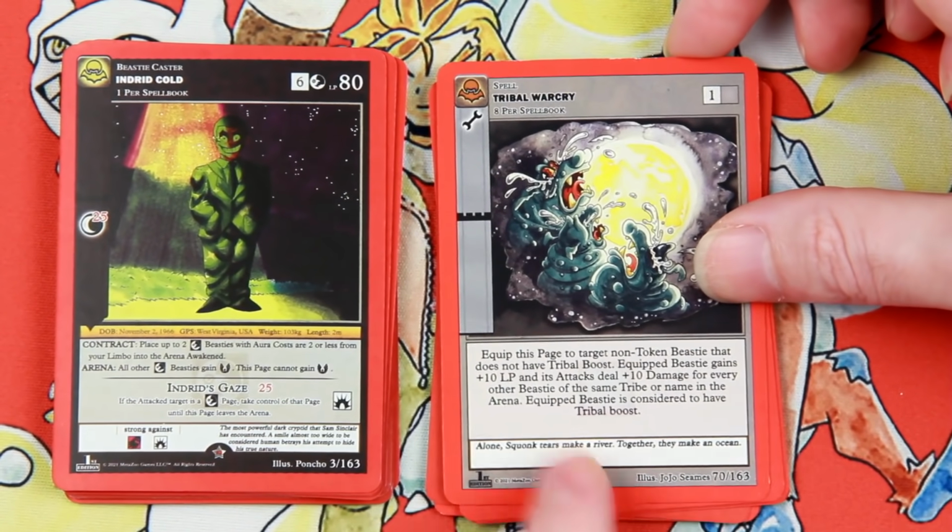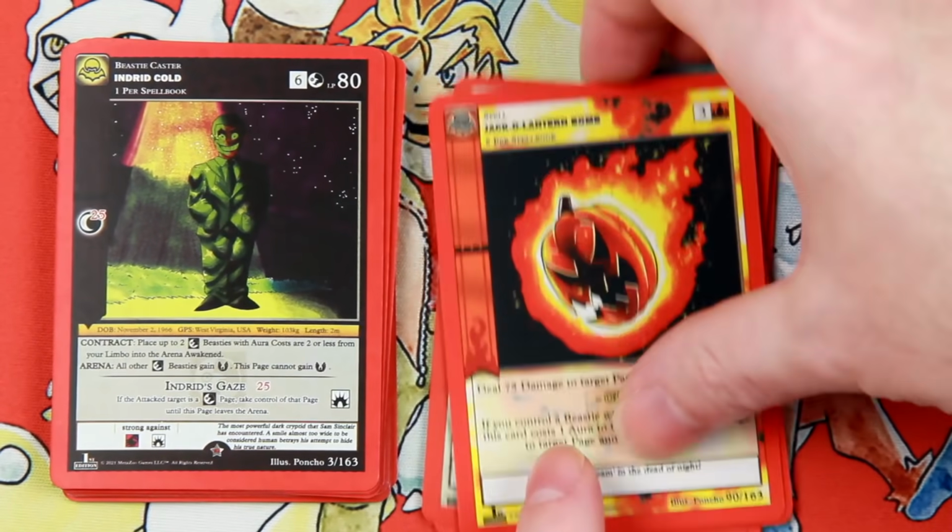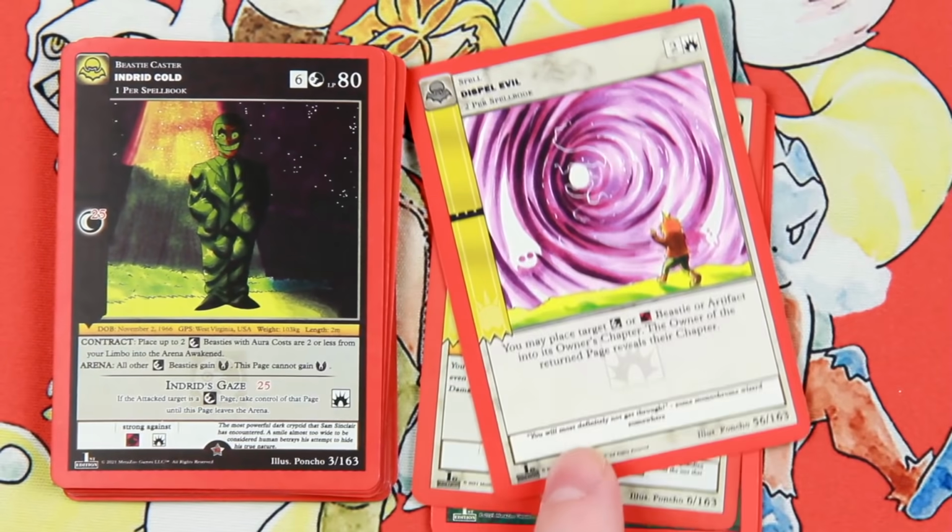But hey, that's gonna be neat. Use that in like a Sasquatch deck or something. Jack-o'-lantern bomb. Werewolf of Defiance.